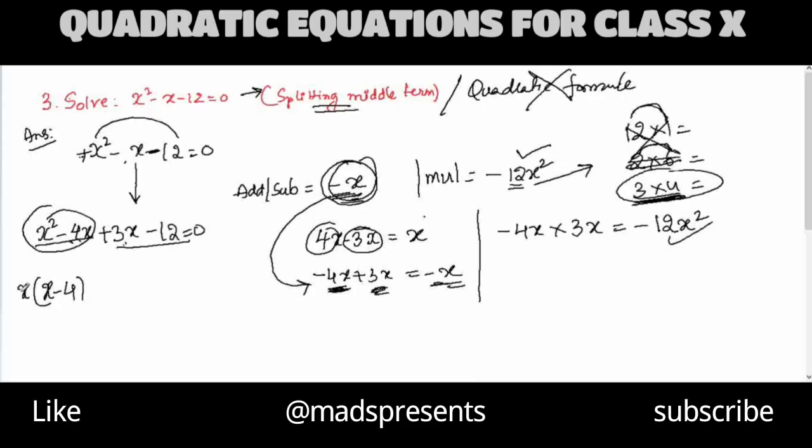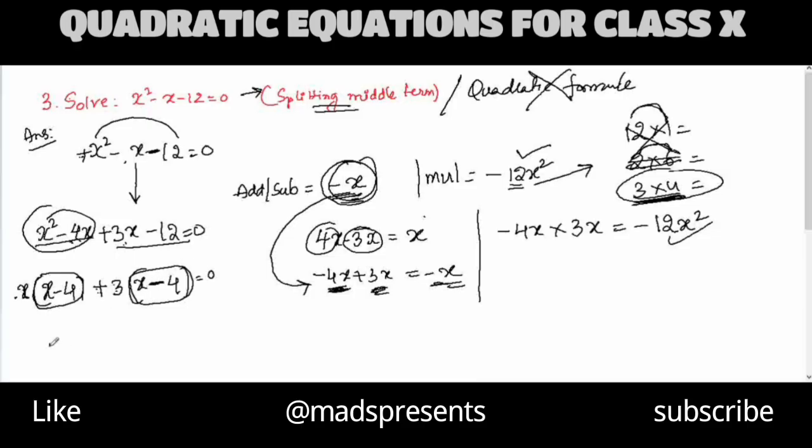Once recheck: x into x square, plus into minus, minus x into 4, that is 4x. Plus, what can you take common here? 3 I can take common. After taking 3 common, x will be left, right? 3 into x is 3x, plus into minus will give you minus, 3 fours are 12. Is it matching? 3 into x is 3x, plus into minus, minus 3 fours are 12, is equal to 0. Always remember, whatever you're getting in the brackets should look the same. They are the same. If they are the same, your answer is correct.